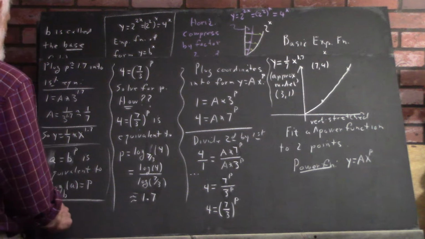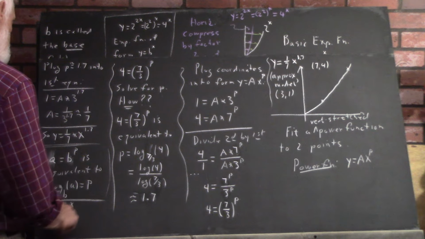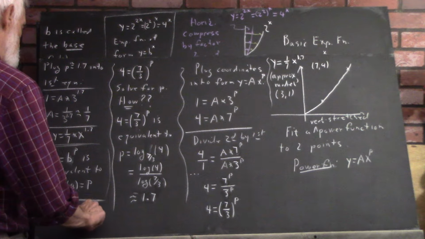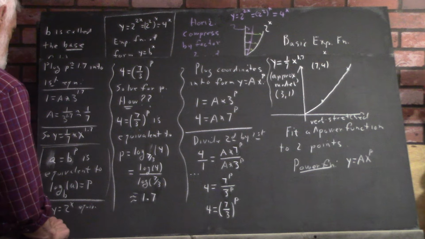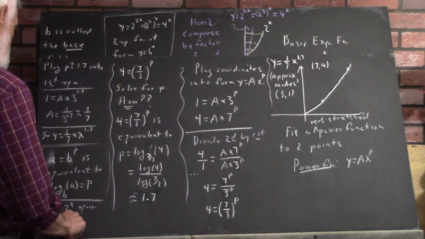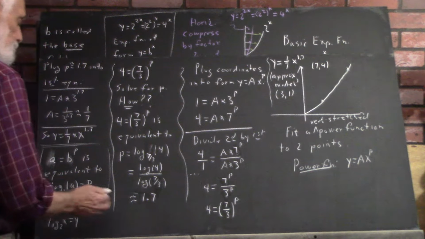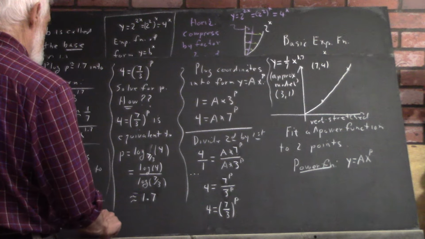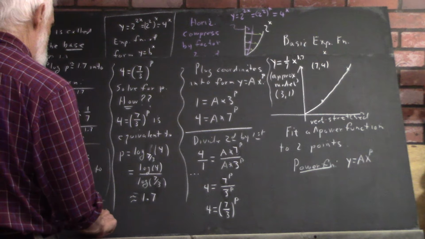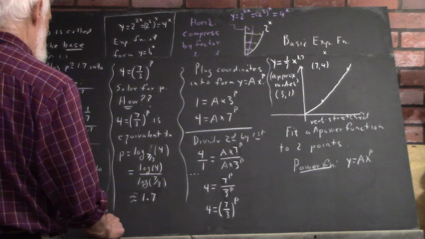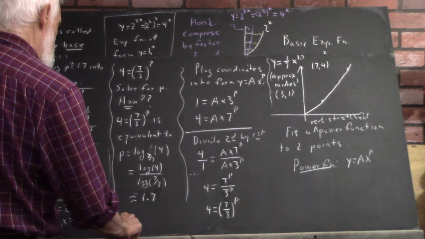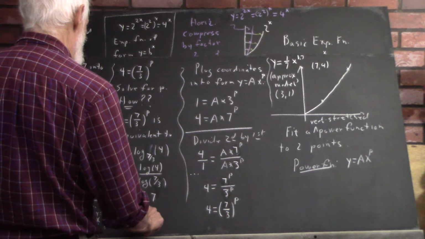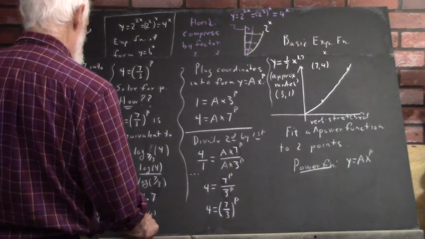An example of that is y equals 2 to the x. So a would be y, b would be 2, is equivalent to log base 2 of x equals y. And that just goes back to your tables. For y equals 2 to the x, you get your columns, a column for x and a column for y. And you reverse your columns and you get y equals log base 2 of x.